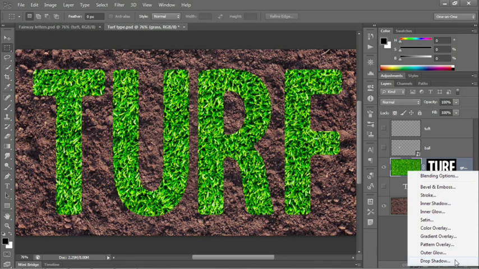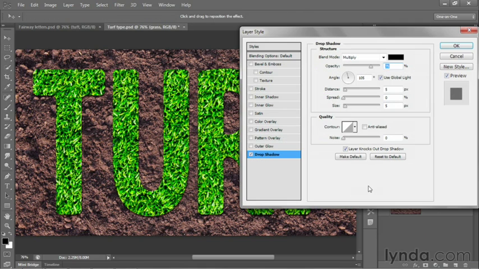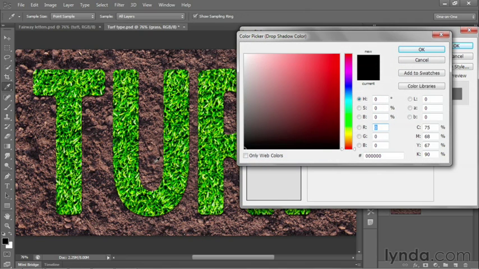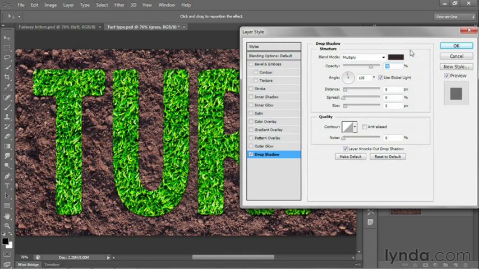Choose drop shadow. In CS6, it's located at the bottom of the list. In CS5 and earlier, it's up here at the top. Either way, if you're working along with me, choose the command. And now let's go ahead and click on this color swatch and then click someplace in a shadow detail here inside of the image to lift a color. Depending on where you click, you'll end up with sort of a purplish shade of red. And the hue value that I'm looking for is 330 degrees. I'll set the saturation to 15% and the brightness to 15% as well. Now I'll click OK in order to accept that change.